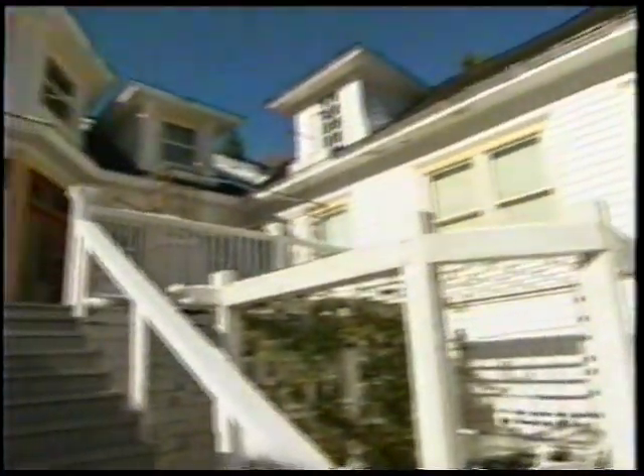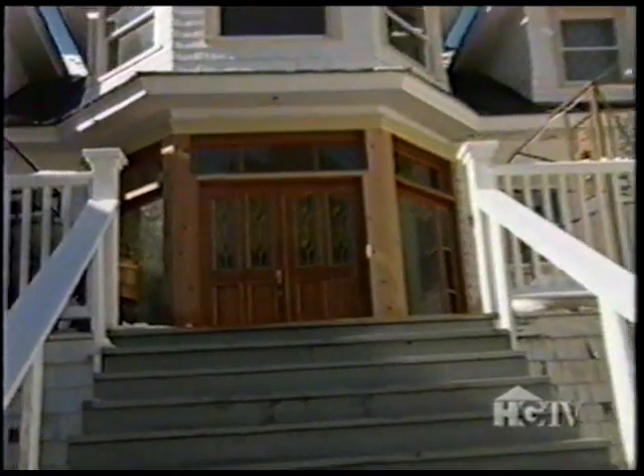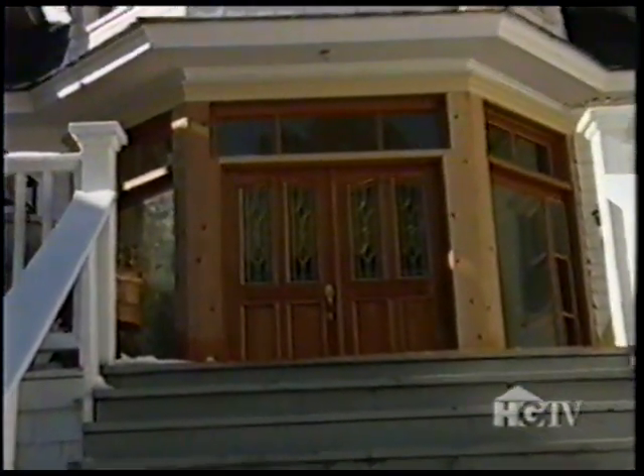What did you know about the place? Nothing. And the history? Nothing at all. And when they bought it, Steve and Beth Clapper never imagined the secrets they'd find hiding inside. This place is enormous — how big in square feet are we talking? We think it's 24,000 square feet.